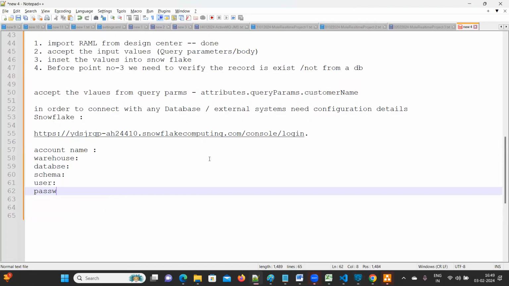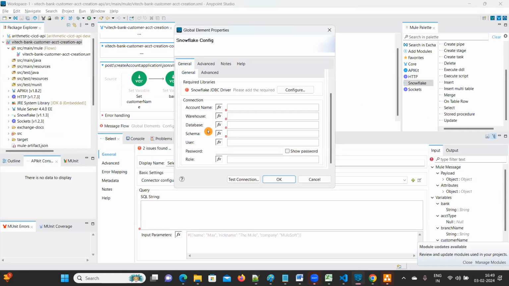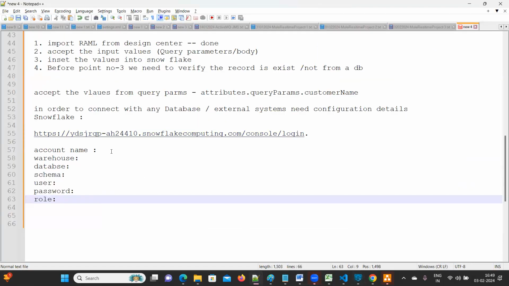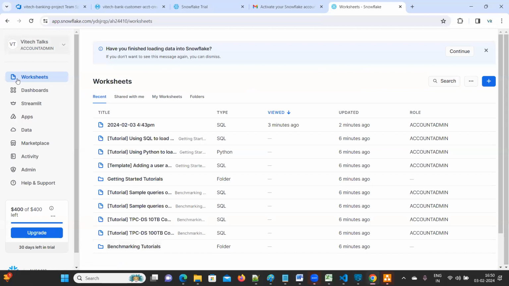User, password, role. See, for our entire project, these are the values we are going to use. Now go to account admin here.